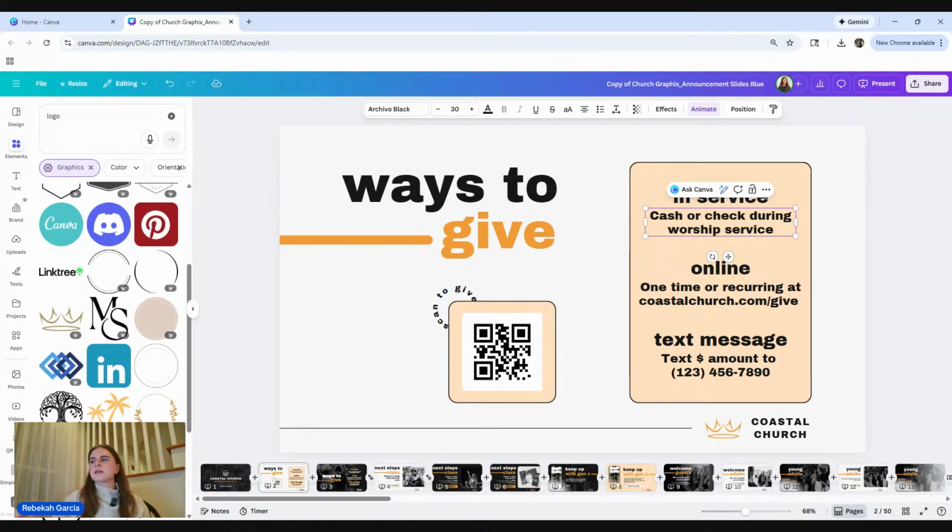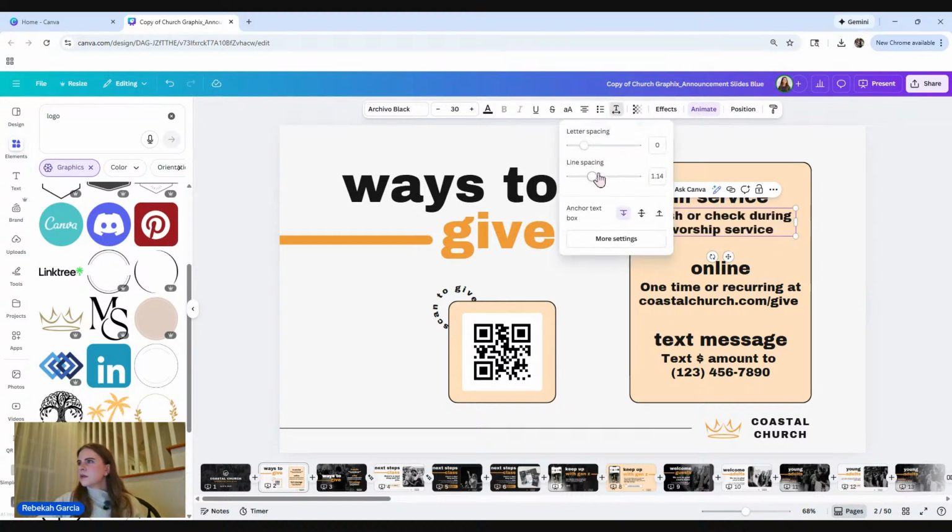Wait, no, tracking is this. Hold on. Leading. Okay, it's called line spacing in Canva, but I believe the technical term is leading. It's been a few years since I've been in college, but I'm pretty sure it's called leading.